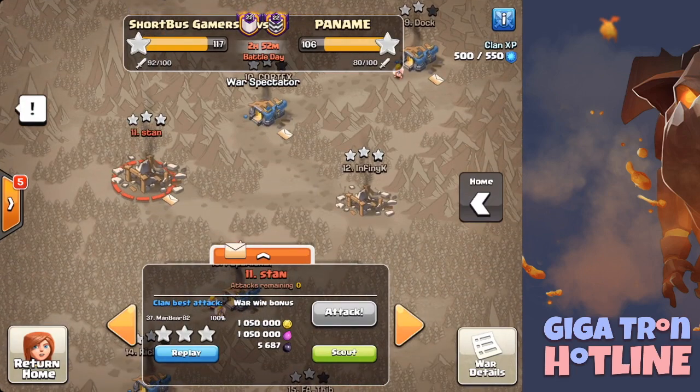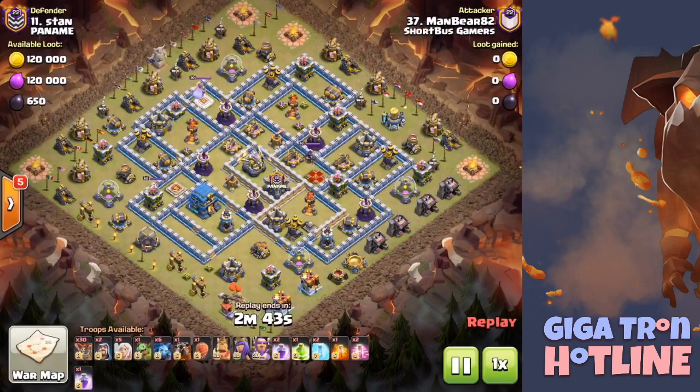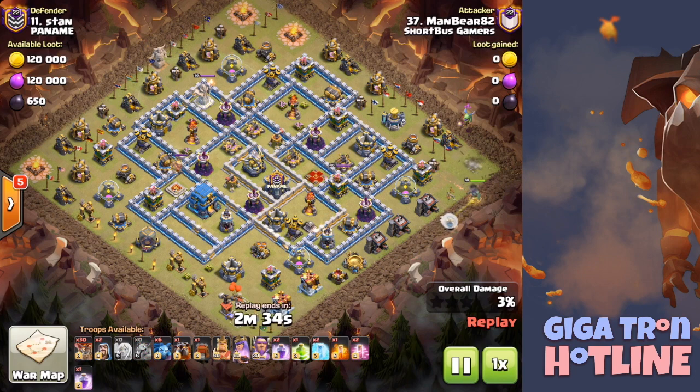Okay, we've got base number 11. We have ManBear82 coming in against Stan. We're going to see another Queen Charge Laloon on this attack. I would say Queen Charge Laloon and Pekka Bat are probably the two strongest attack strategies.